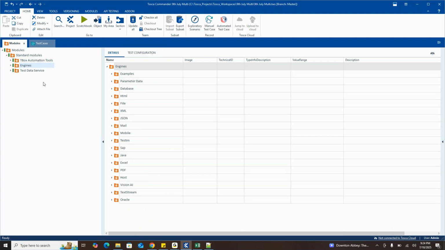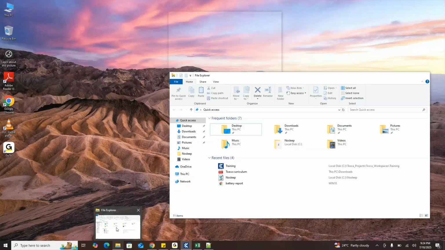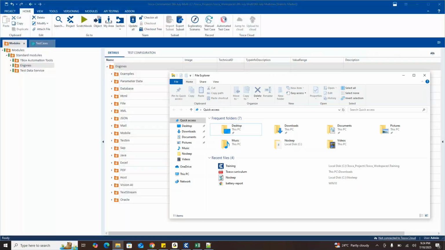But before that, maybe if you missed, do you know where these modules come from? Maybe once we start installing Tosca, you'll get a better idea how these modules come into the picture. These are default modules which come after you install Tosca.